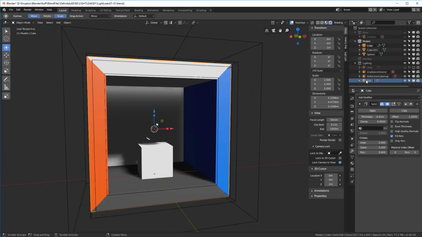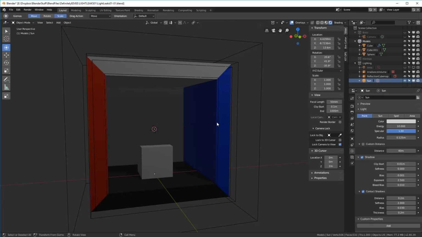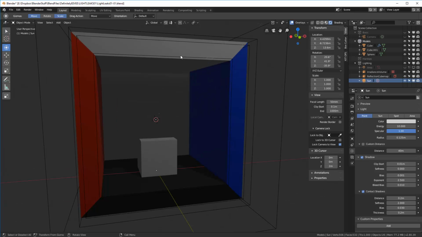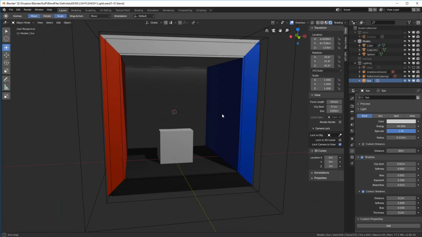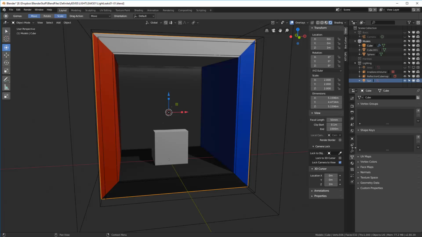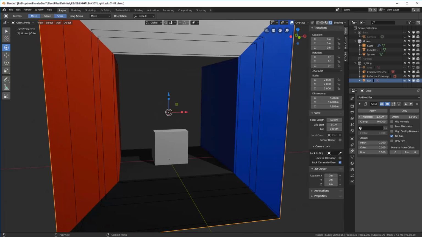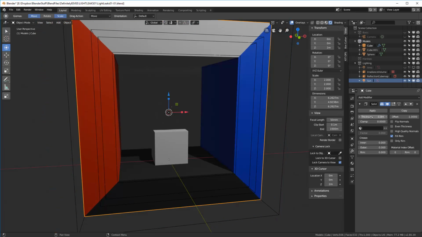So this means that if you want to try and prevent light leaks, it's important to add thickness to your walls. Also, if we go back to this sun and instead we use a point light, we'll see that it reduces significantly more as well. And we can even jack up the energy in the point light, and we still will have quite a bit less of a light leak, but we still have some. Again, we can go back in here to our cube object and we can add the thickness, and at some point that's going to go completely away. So the key takeaway here is that point lights versus sunlights are better on the outside, and adding wall thickness will always help mitigate any type of light leakage you may have.